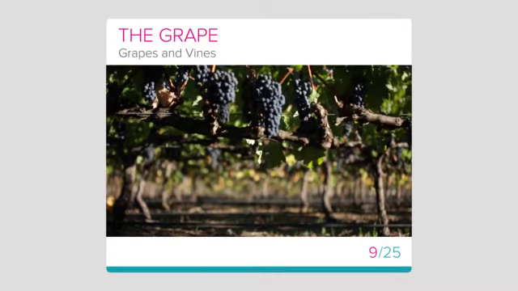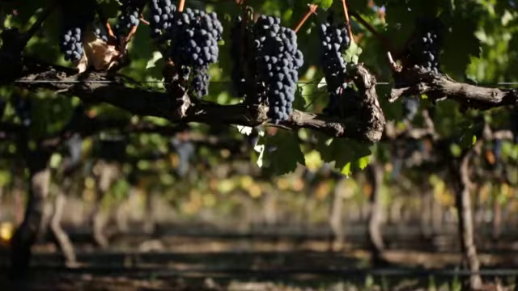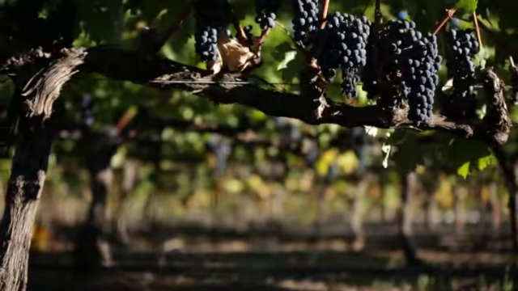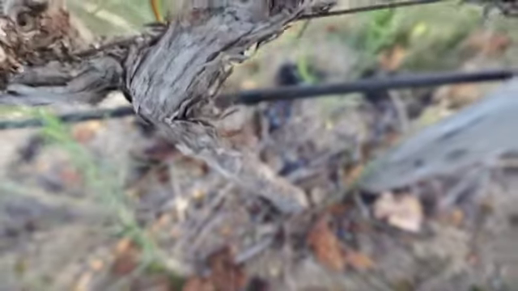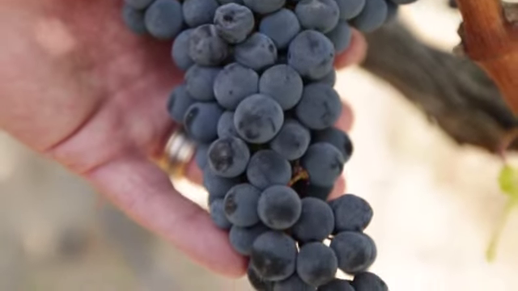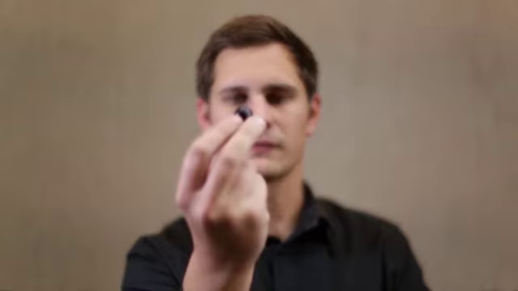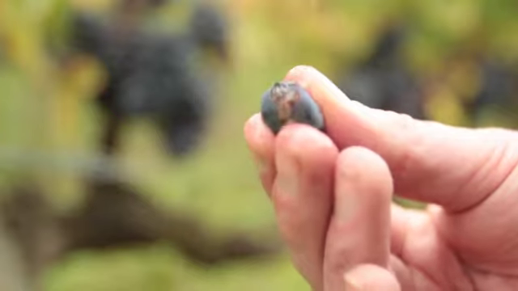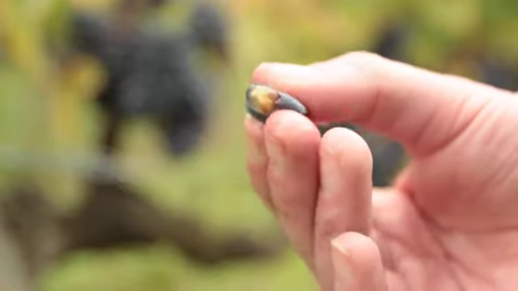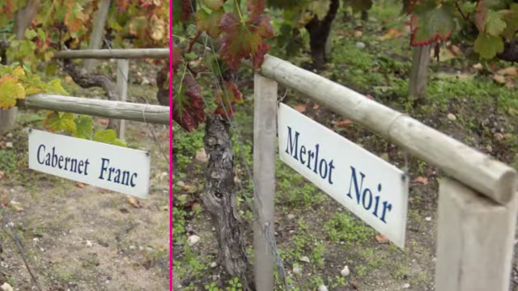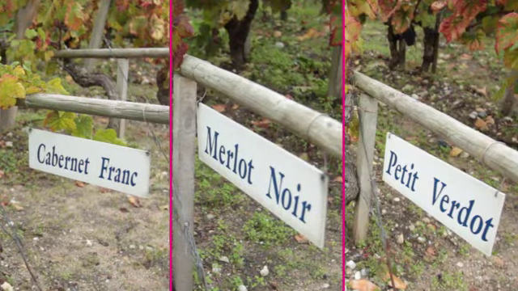Grapes and vines. In the last subject, we learned all about what flavor is and how our bodies experience it. The next step in our journey into wine is to start learning where these different flavors come from. With wine, there is only one place to start: the grape. In this subject, we are going to start learning about the main ingredients of all wines, the grape, and what is inside each and every one. In this lesson, we are going to start by understanding what grape varieties are and how they are classified.